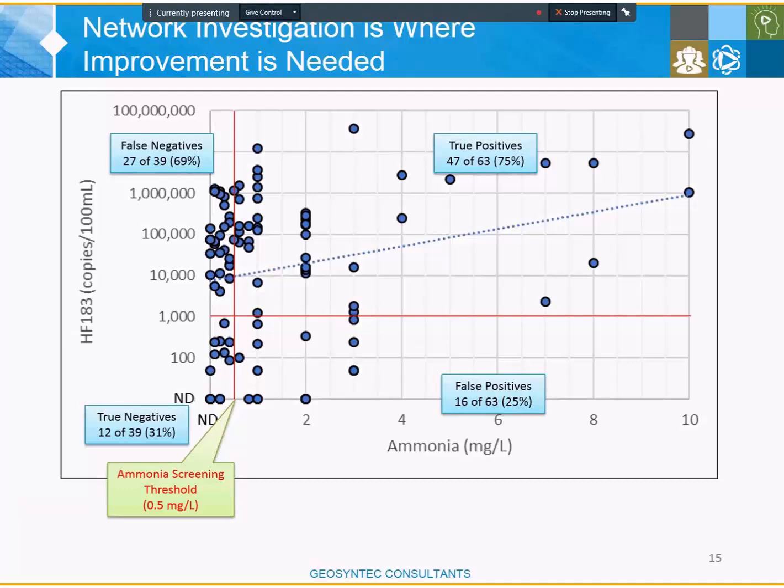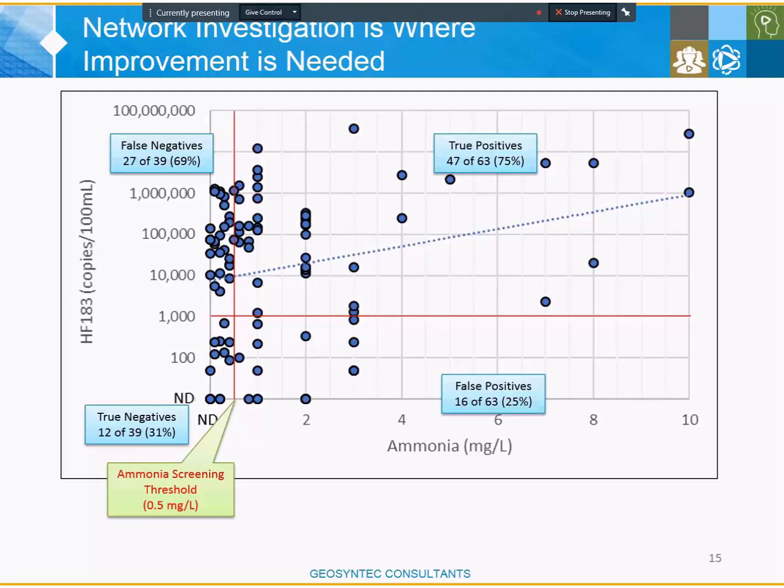So we looked at how are they doing network investigation? How are they working their way up MS4 networks in an ultra-urban environment across large areas, many miles of MS4, to locate where illicit connections and leaks are entering their system? And we found they're using a series of test kit parameters. Most notably was ammonia. They had ammonia, surfactants and residual chlorine. Residual chlorine was almost always non-detect. Surfactants was a scattershot and had limited utility. But ammonia was a primary parameter, and it's generally believed to be associated with sewage, urine and things like that.